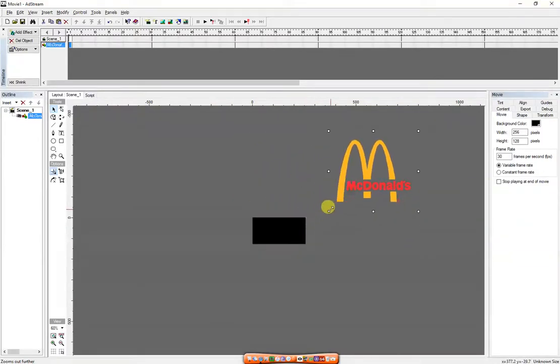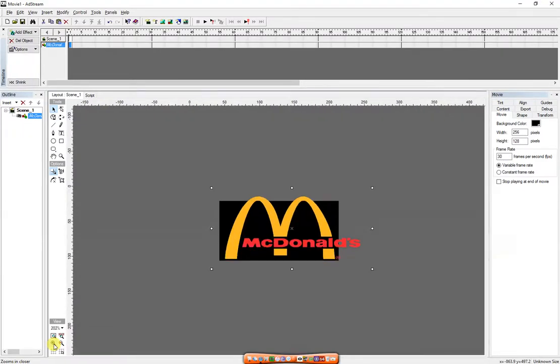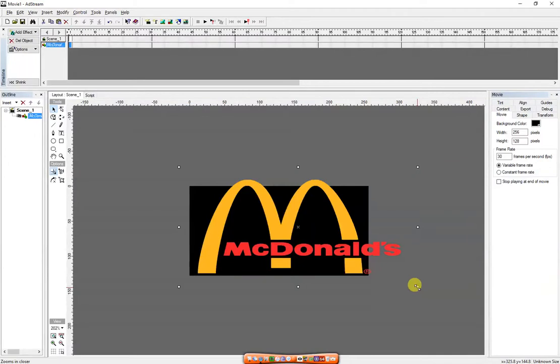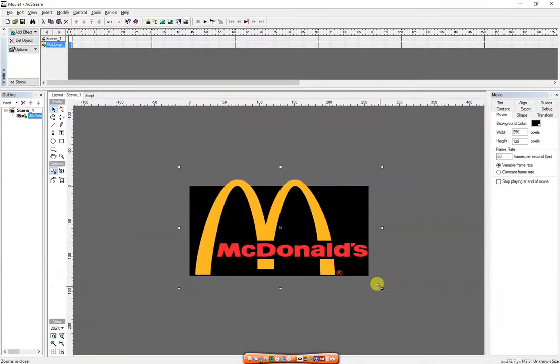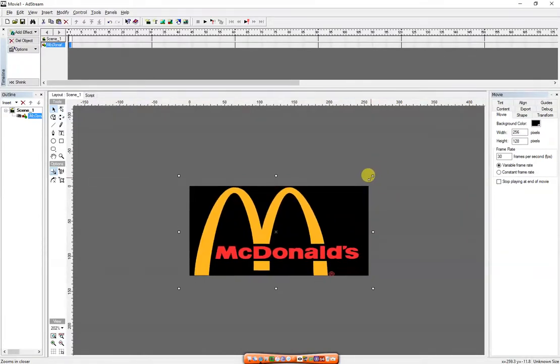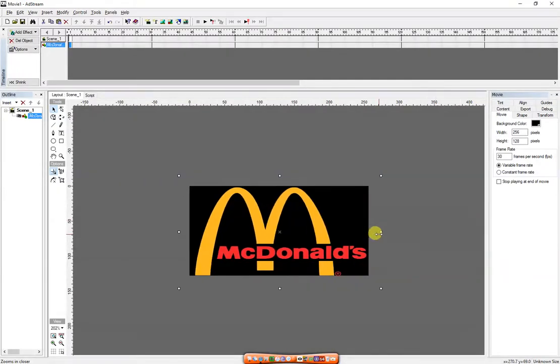So what I'm going to do is try and reduce the size of this logo about to the same size as my screen. Once I feel that I'm close, I'll just hover in the middle of it, click with my left mouse button, hold it, and drag it down to the screen. Once I get to this point, I'm going to come back to my magnifying glass and just zoom in a little bit so I'm a little more comfortable while I'm working. I'm going to grab another corner and I'm just going to try and fit this image as best as I possibly can. Try and center it and keep everything proportional. There. So we're done. I could make this a little wider and make the McDonald's logo stretch to the right-hand side of the screen. I think that looks a little better.